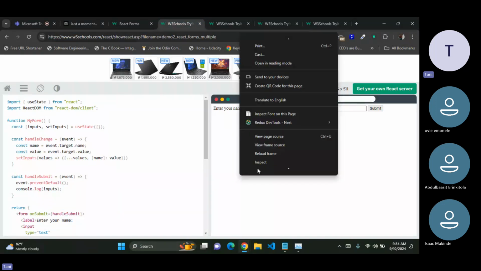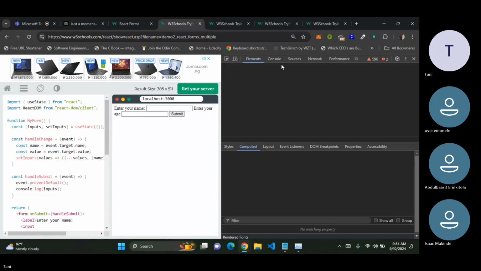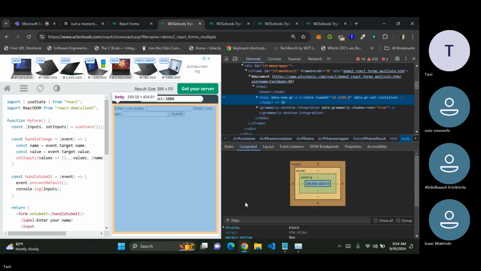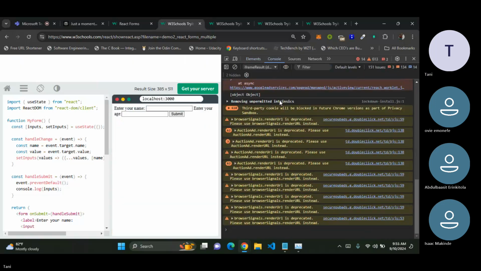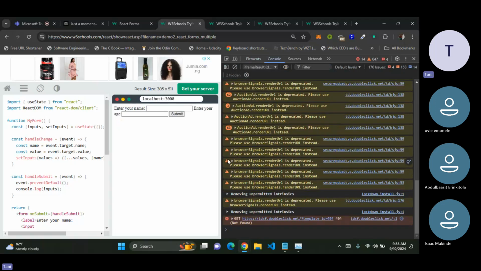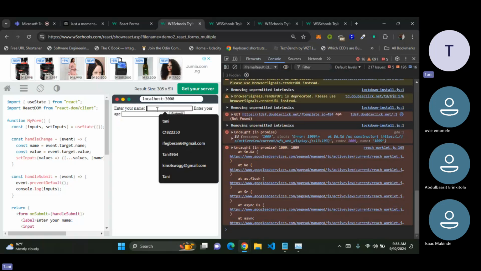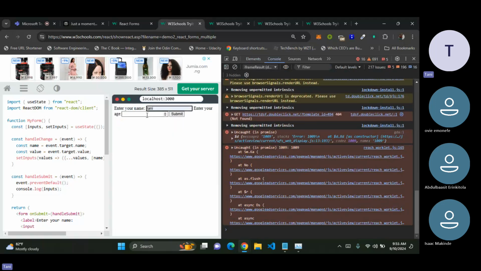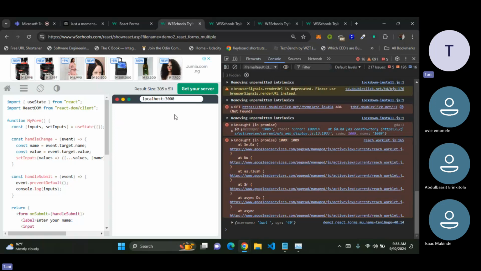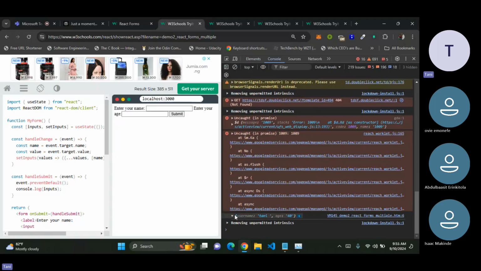So let me see if I can access this from the console. Submit. So you can see username and age get displayed here. Then you can do anything you want to do with it.